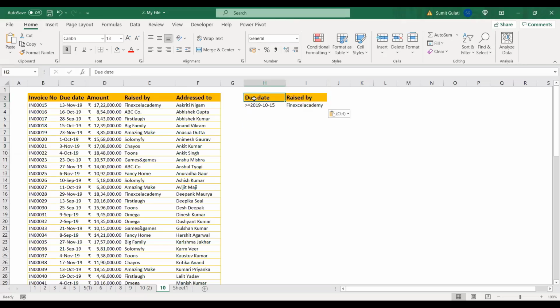Type in due date, but don't type it, pick it from here, because otherwise there would be some mismatches. Pick the due date from here, paste it here. Very interesting way to retrieve the data according to our requirement. Paste it at some other place. Once done, please confirm with a yes, so I'll take you to the next step. If you have any doubts, please do let me know that also.